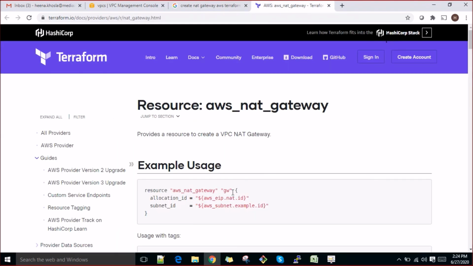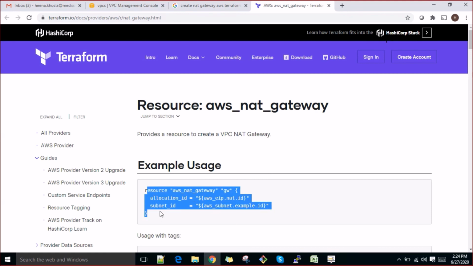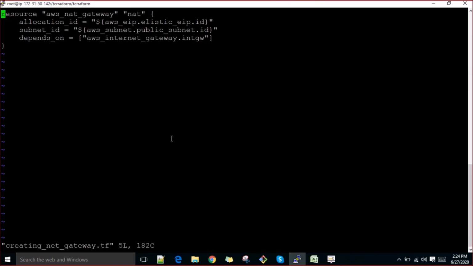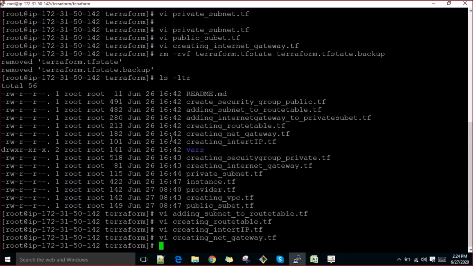So how you are doing it? The resource name is NAT gateway, the allocation ID is this, the subnet ID is this, in which subnet you would apply it. Make sure you are always applying the NAT gateway to the public subnet. That's how you will be able to assign it to the private subnet, and you will get the internet, right? Once you have done all things, like you have created the route table and assigned those route tables to the subnet, right?